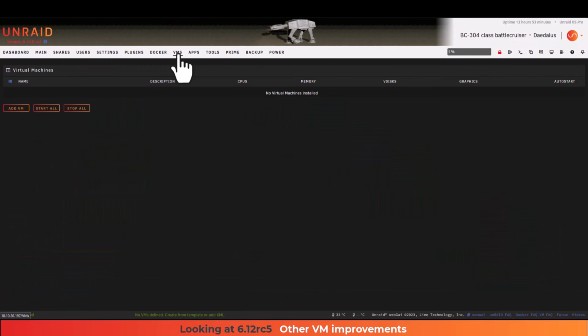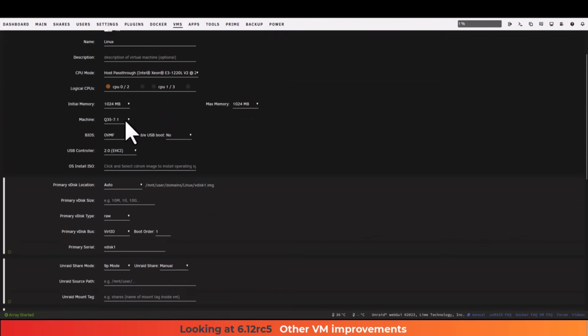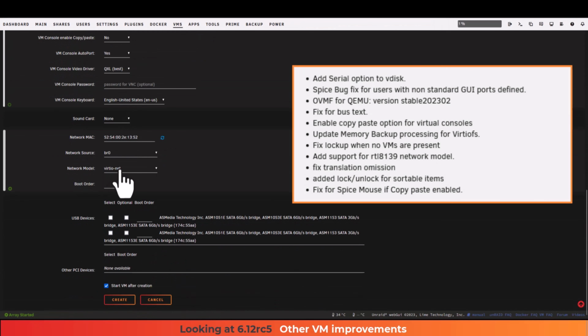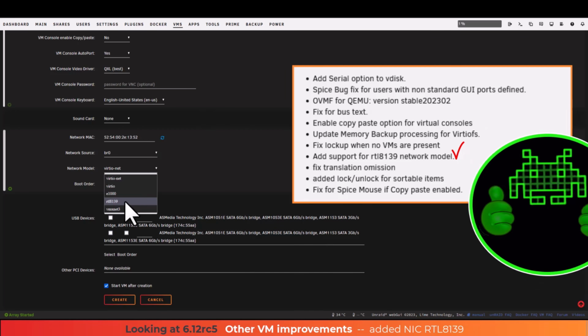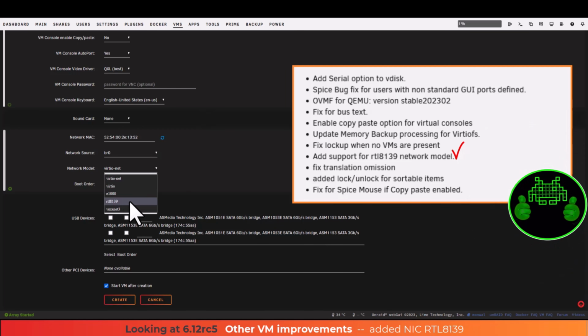But if you remember, we can see here if we scroll down, for virtual NICs, we've now got VirtIONet, which is default, VirtIO, E1000, this is the new one here, RTL8139, an older networking card, but great if you want to run things like I do. I know it's a little bit sad, things like Windows 98 and Windows 95. And obviously we've got VMXNet 3 still, so one extra virtual network card here.